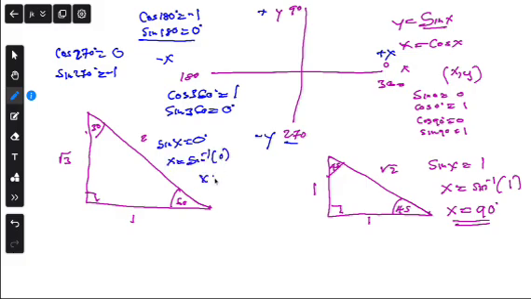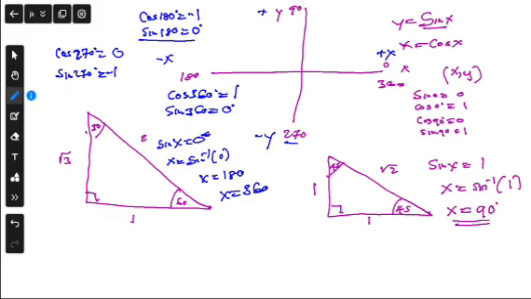So this means that here you can have two values, because 180 was giving us the same value, which is 0, isn't it? We are getting 0 here. Even for 360, we are getting the same value, 0. So for this one, we can have two values. Number 1, we can get 180. Number 2, we can get 360, because these two values give us 0. So this is how you're supposed to answer these questions.